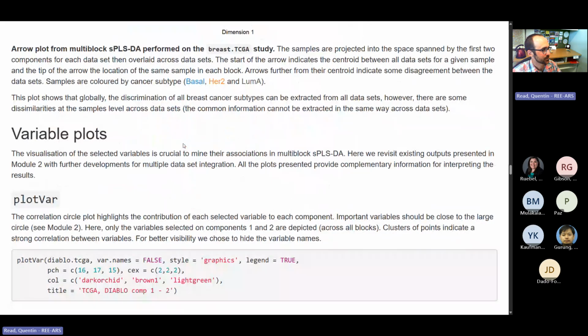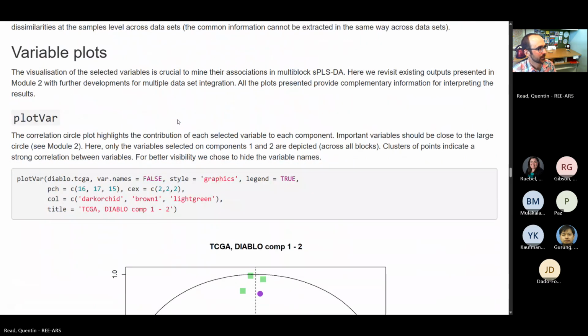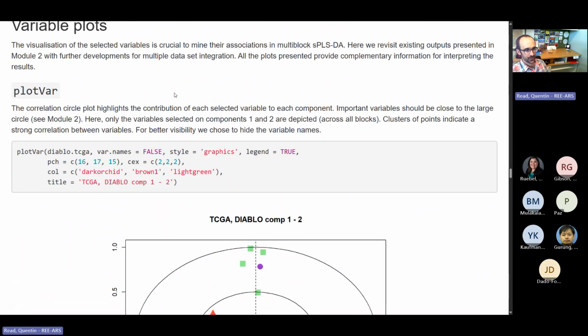Let's see what's next. Well, there's a few other types of plots we can make. Again, these are all just different ways of visualizing the results. We have an overall story, and you wouldn't want to put every single one of these plots in a manuscript, I wouldn't think, because it would overload the reader with information. But you could select the ones that you think illustrate the story the best, because they're all just different types of visualization that can be made from this Diablo analysis.